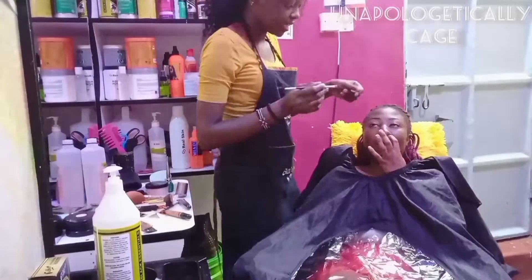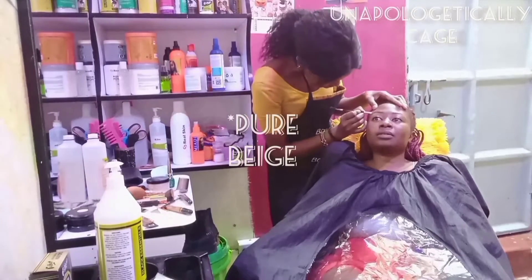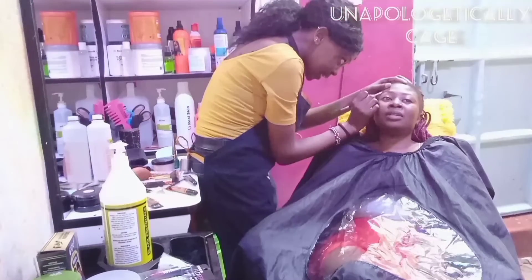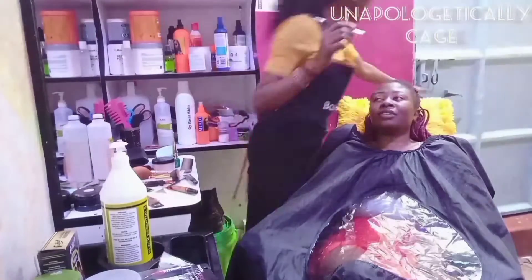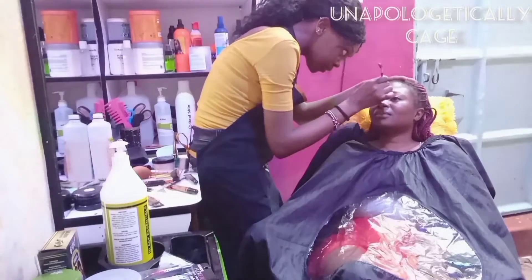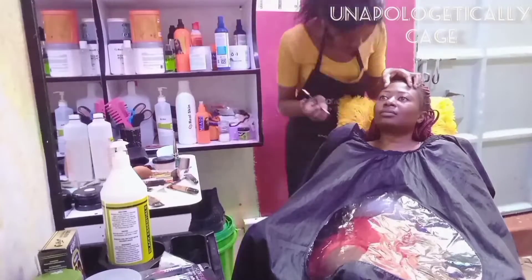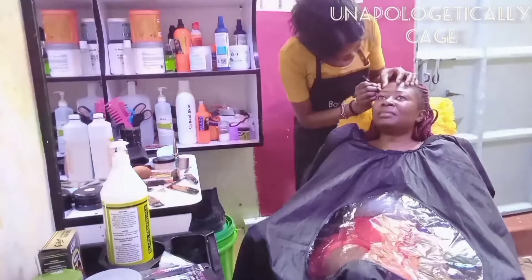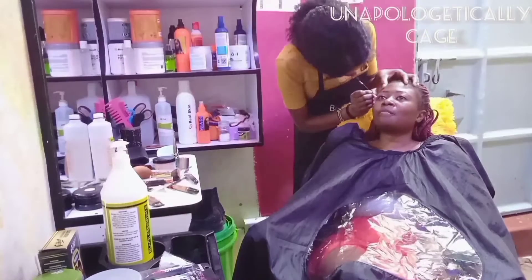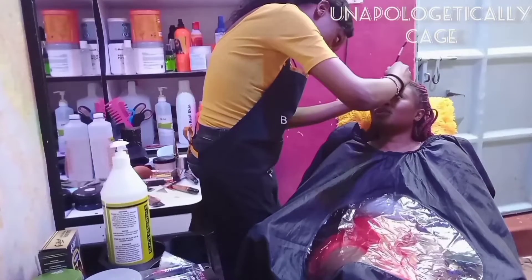I used concealer — I think I used three shades of concealer: Fawn, Medium Beige, and Toffee. All LA Girl Pro Concealers, because those are the best concealers for me — they really do work well. On the top part of her eyebrow I used foundation, but on the lower part I used Fawn, Toffee, and Pure Beige on the tail ends of her brows just to make them look more defined. I always use a lighter concealer on the tail end of the brows — that's a new technique I've learned.